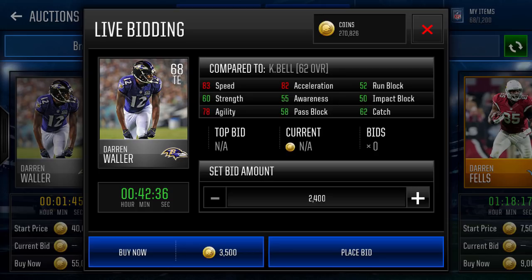A 68 overall. He's got 83 speed and 82 acceleration. And his other stats are pretty good. And from the picture, he looks pretty tall. So I would definitely go cop this card. He's probably about 1,000 coins or 750 coins. So extremely cheap, but extremely good. Definitely the budget beast tight end that I need on my squad right now. I'm definitely going to go pick him up after the video. And yeah, that's it for the tight ends, guys. I think we're going to go ahead over to the gold and silver wide receivers.